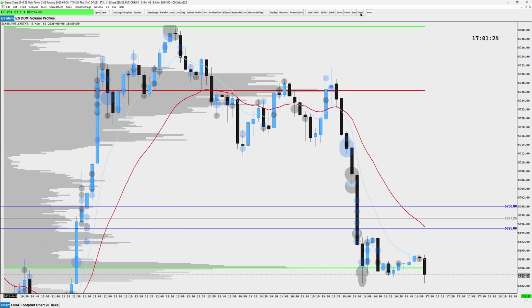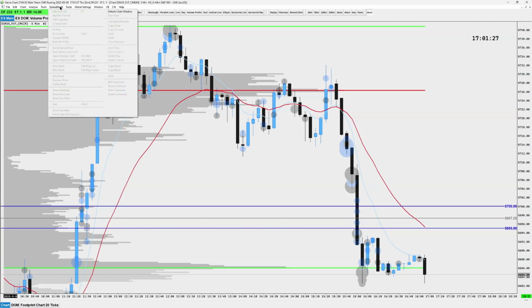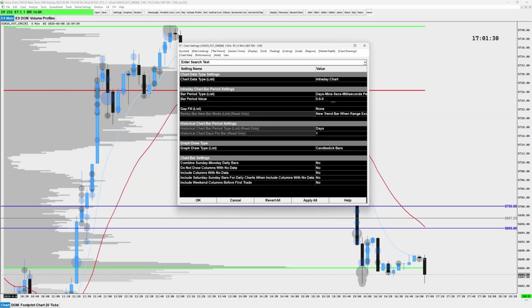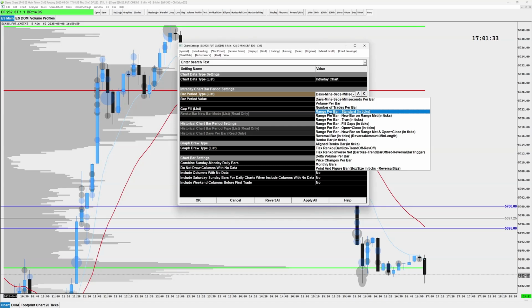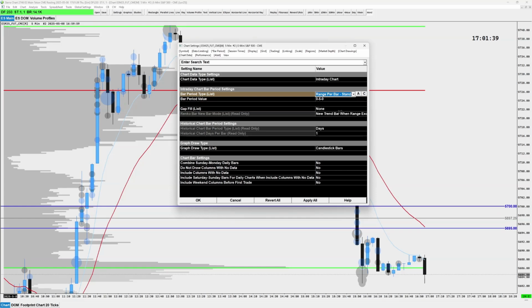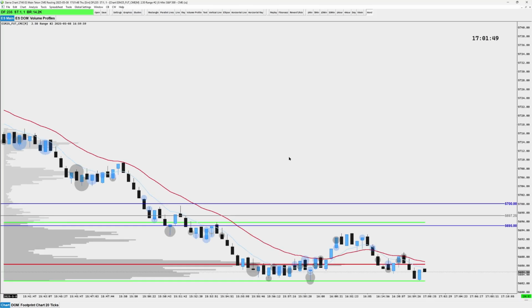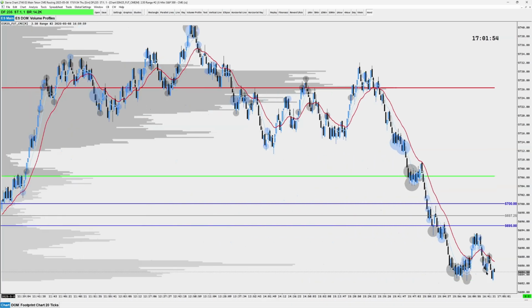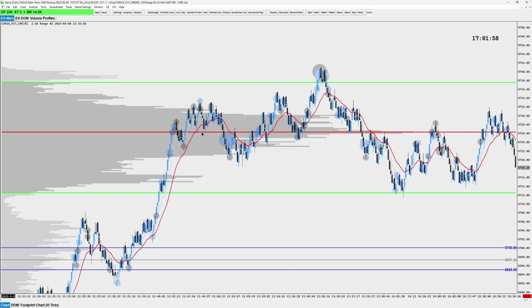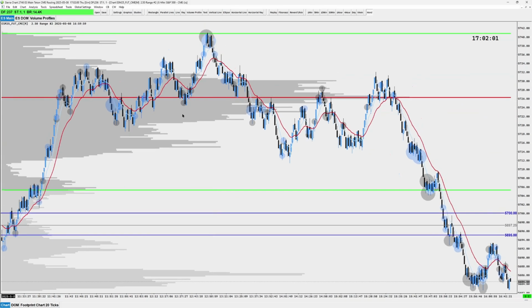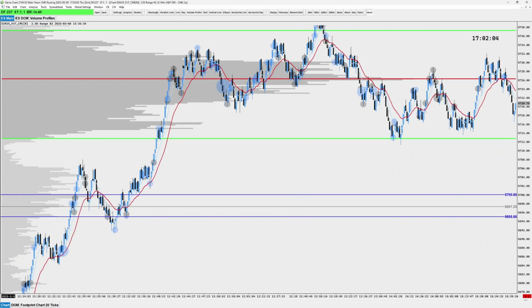Okay, I have the settings up here, but I have been really liking the range bar chart. So I do range per bar, standard in ticks. I do 10 ticks on this one. So look how it looks. It's like every 10 ticks, it prints something. So it can print pretty fast depending on how volatile the market is, but it's cleaner for me right now, especially in these volatile markets. I really like getting these little quick entries. Boom, bam, thank you, ma'am.